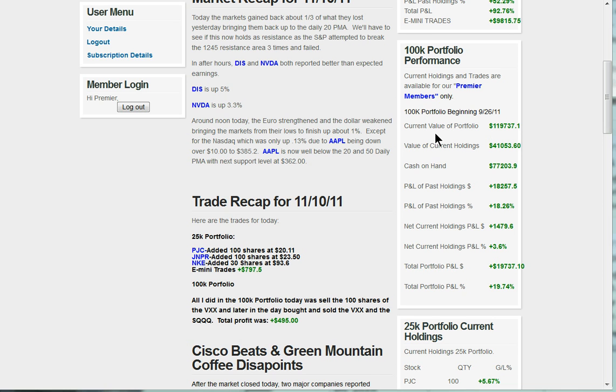And then with the 100K, what we do with those is they're meant more to be long-term type trades where we look for high dividend yielding stocks, maybe a little bit more defensive stocks, stocks that we're not looking to buy one day and maybe a week later sell them as you would more of as a short-term or swing trader.